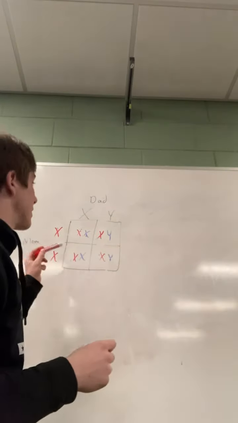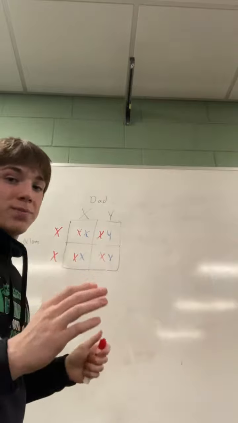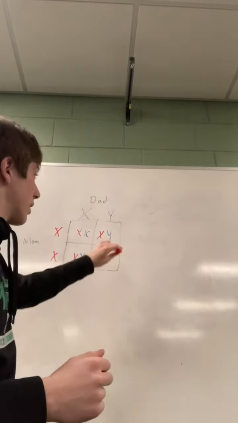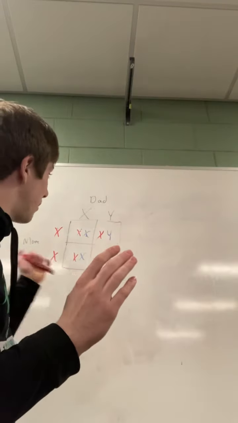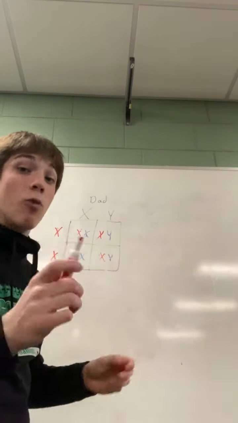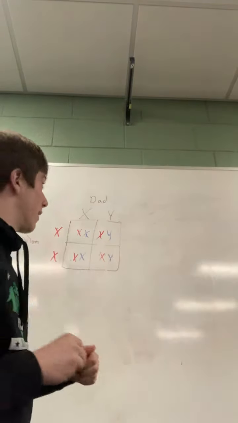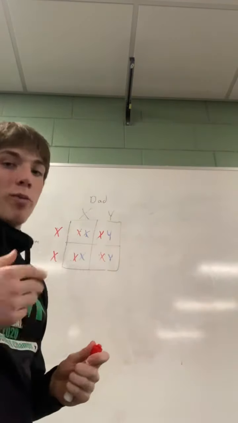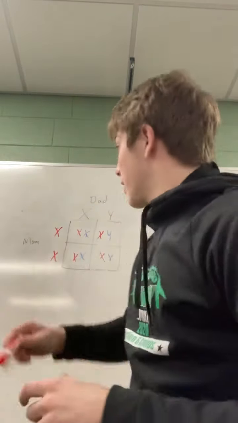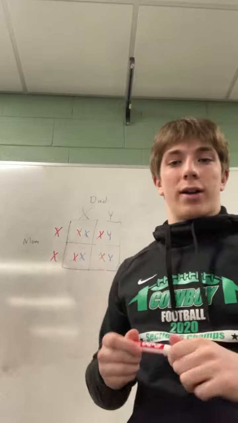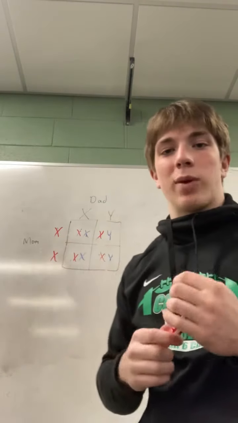So if we look at this, both of the daughter combinations are only going to be a carrier for the disease. If we look at the males, since they have one X chromosome that comes from mom in this case, they will have the disease. So no matter what, the male in this exact combination will be affected from the mom and her disease, and the females will not. So we can see how it changes with the two X's and the one X between male and female.